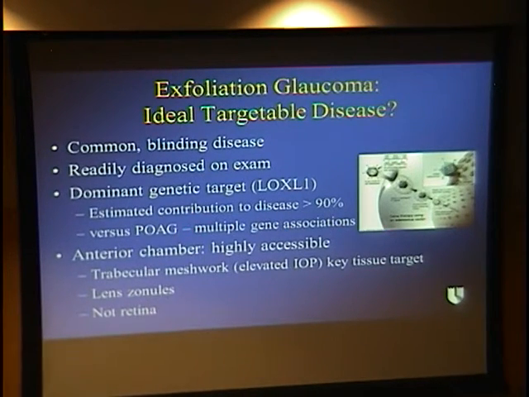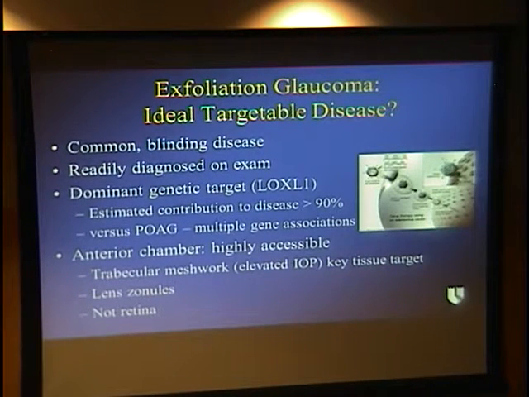Contrast that with primary open-angle glaucoma, and we're still counting. We have 5 or 6 that we can see and we've replicated, but there are many more than that coming down the pipe. Furthermore, some of you may be familiar with the genetics of diabetes. In diabetes, there are probably 150 genes now currently known that contribute to diabetes. Each one contributes just that much risk. So it's a mess. What would you try to genetically alter when you have 200 genes to deal with? We have primarily one. And on top of all that good news is the anterior chamber. The big phenotype is glaucoma in the lens.